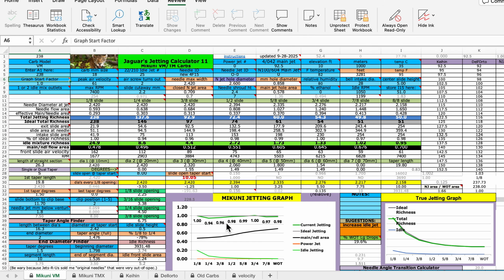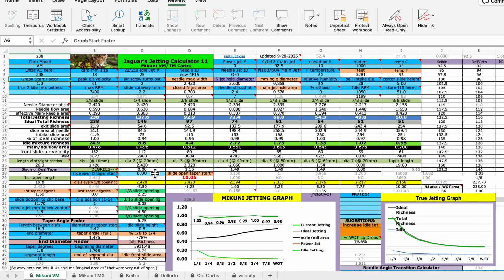I know this jetting is really, really good for the street. It's not too rich, so that when I'm just putting around, I'm not going to foul a plug, and it doesn't bog when I crack the throttle open, as long as I don't crack it open too fast. And that is lean mid-throttle, and that's perfect for street. It's showing a little bit lean right here. I don't know if that number's right. I'm always messing with my carbs. I need to remeasure that.